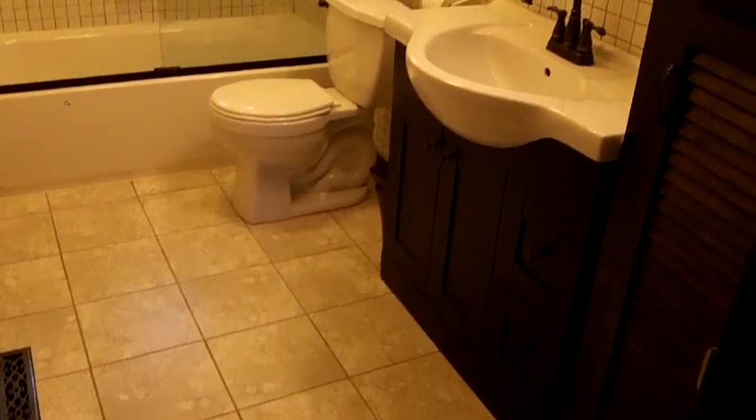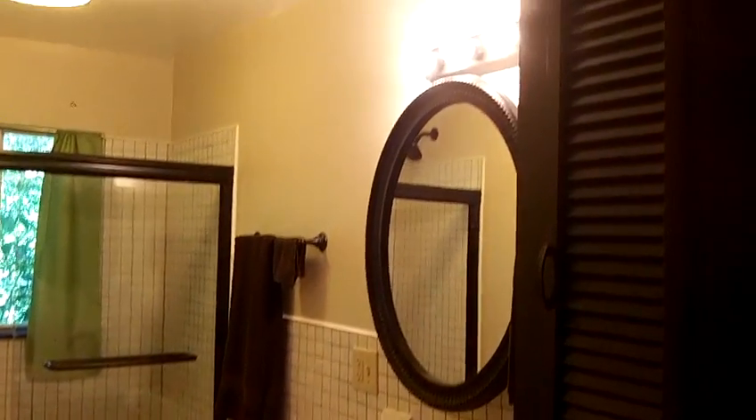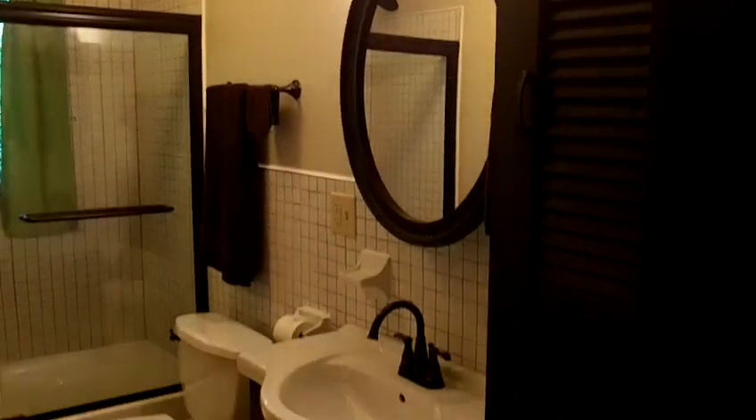This is the remodeled bathroom — you'll notice graded tile flooring, a brand-new vanity with rubbed bronze fixtures, very contemporary. There's a double reach-in linen closet on the right and a brand-new shower surround with rubbed bronze fixtures and a massaging shower head. And what an amazing view — can you imagine getting ready in the morning, looking out the window at that? You cannot substitute for location, and this house has it in spades.